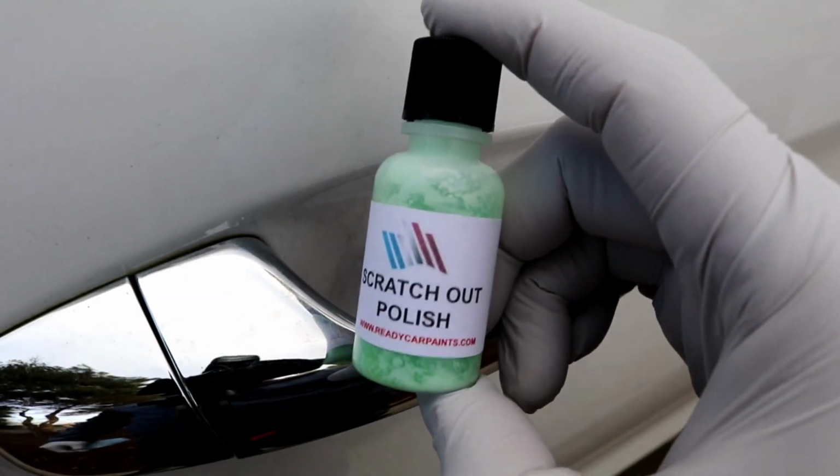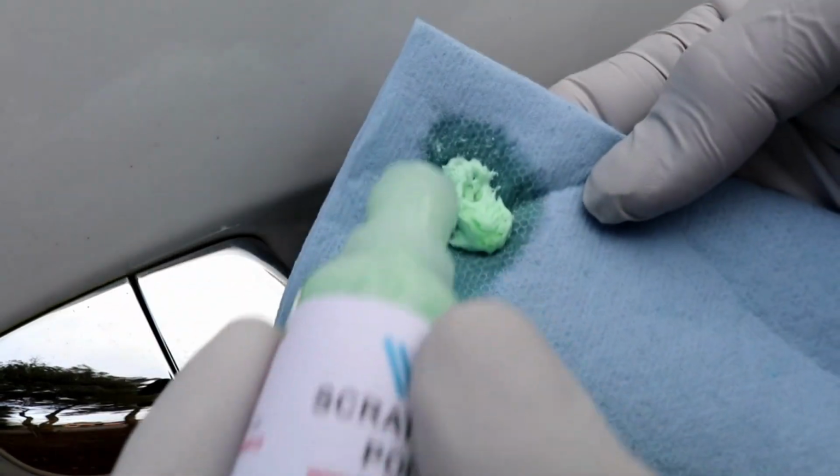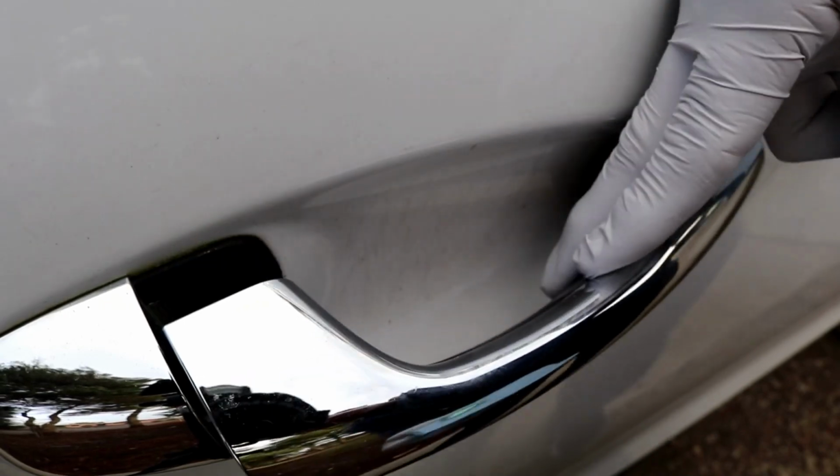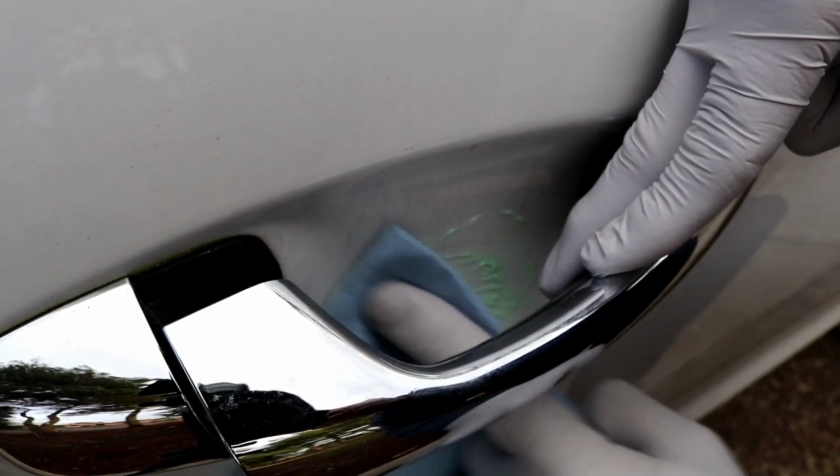Introducing our ultimate scratch out polish. This specially formulated product is designed to effectively remove scratches and scuffs from your car's paint job, leaving it looking like new. With a unique blend of abrasives and polishing agents, this scratch remover is able to target even the most stubborn marks, restoring the shine and luster of your car's paint.